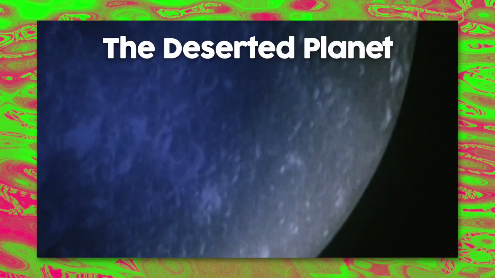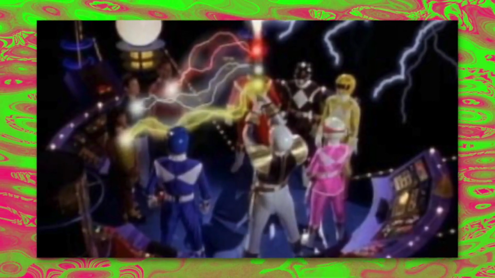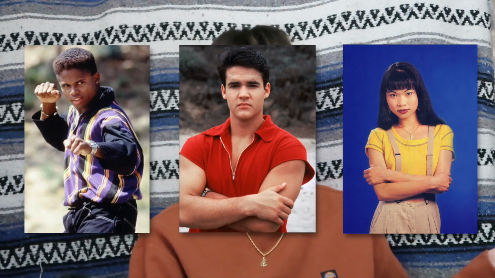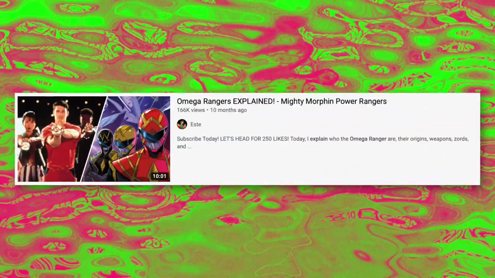Now, this next planet was actually pretty important for a plot in one of the episodes, the Deserted Planet, where the Power Rangers would travel to this planet in order to retrieve the Sword of Light. And as you know, the Sword of Light would allow 3 Rangers to transfer their powers to 3 other new Rangers. But have you ever wondered what happened to Zach and Jason and Trini after leaving Power Rangers, basically? Go check out that video where they became a new team of Rangers in space. And also, yeah, it's actually a deserted planet.